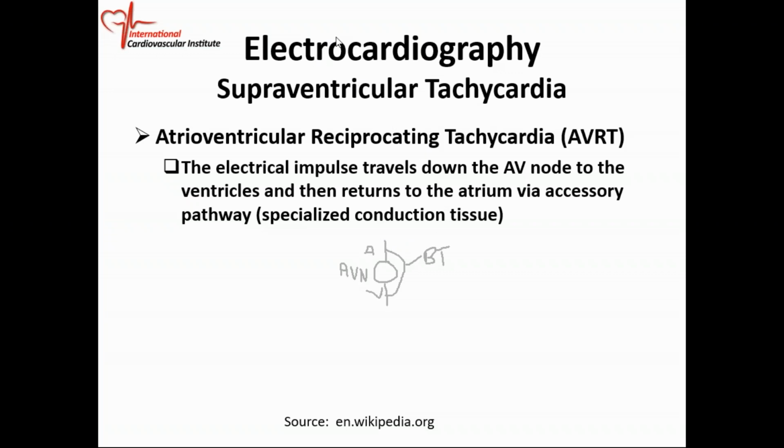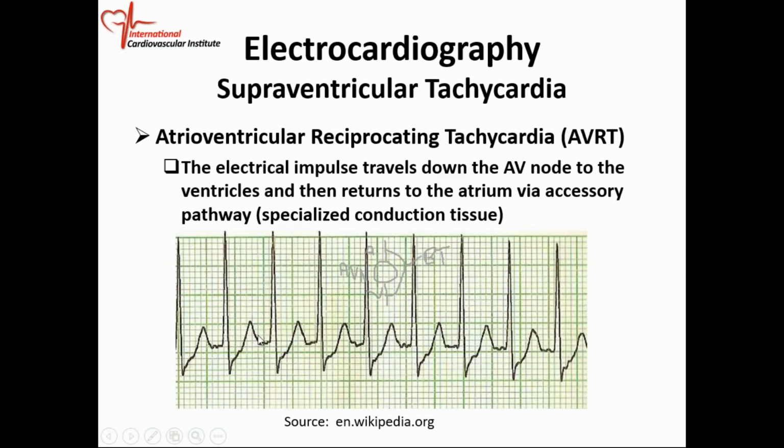So again, for those who are doing just straight echo, you don't really have to know. So you can see that the complex is wide. So when the complex is actually wide, this is AVRT, okay? So the impulse travels down the AV node, antegrade, and then retrograde, that is it goes back up the bypass tract, and it's going to give you a wide complex tachycardia. AVRT. All right, it's not AV and RT. You know the difference.